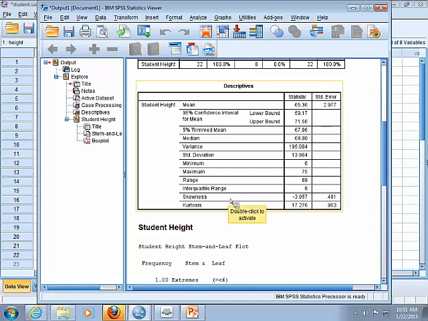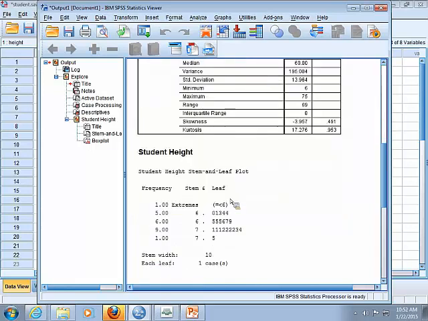Skewness tells you what kind of skewness you have. If you have a negative number, that means the distribution is skewed to the negative side. Negative skew means the distribution is skewed to the left. Positive skew to the right. So if you've got a positive number, it means your distribution is skewed to the right, where the extreme values or the longer tail are on the right side. Okay. Kurtosis is how sharp the distribution is. Skewness is a measure that people use more often. But you can also see it from the graph.